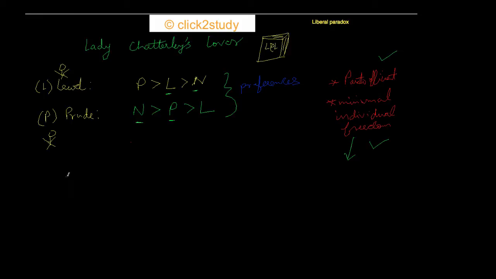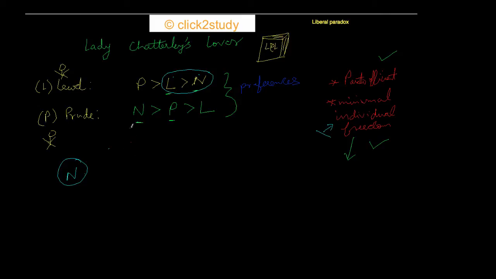So suppose the system says that nobody should read the book. Suppose it says that nobody should read the book, then what have we done? See, Lewitt had higher preference for himself reading this book instead of nobody reading this book. So if we let nobody read this book, then we have violated Lewitt's personal freedom, right? This minimal individual freedom of Lewitt has been violated here, because that's how we defined minimal individual freedom, that between nobody and the guy himself, the preference of the guy should prevail. And here we see that if nobody is the choice, then clearly Lewitt is losing minimal individual freedom.